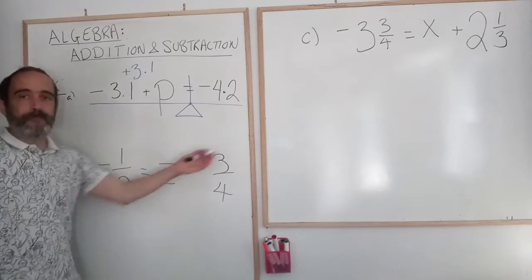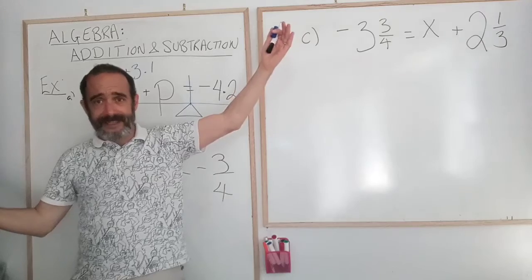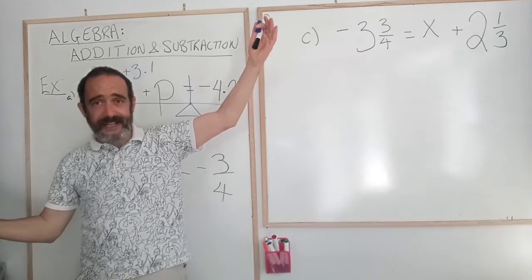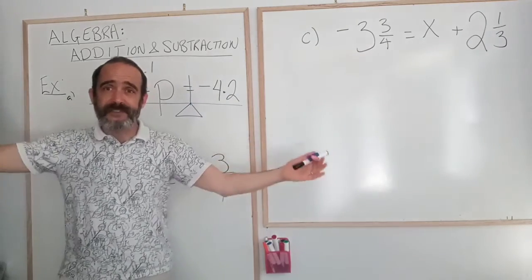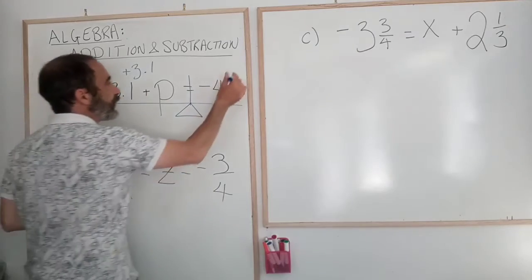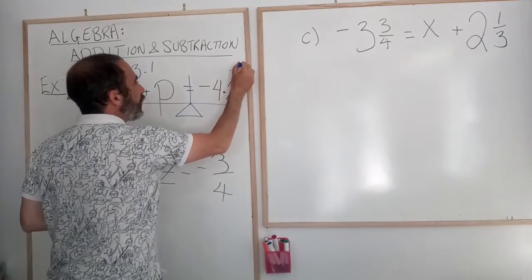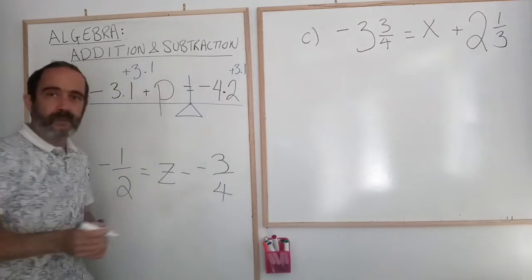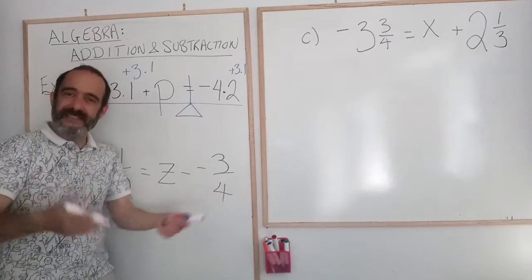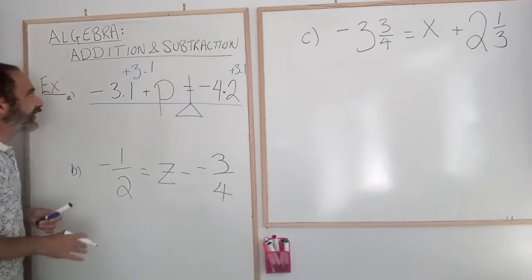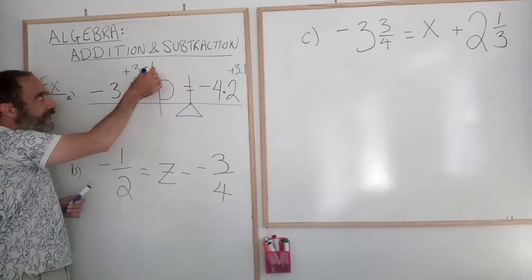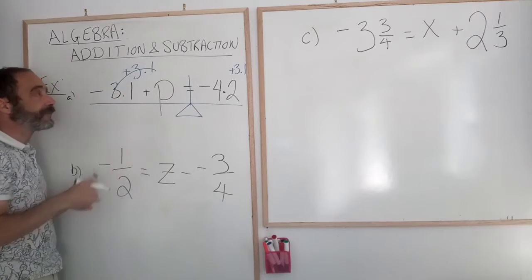Now, if I add 3.1 apples to this side, the scale gets to be heavy on that side. So I have to add 3.1 apples to both sides to balance it out. So we'll add 3.1 apples over here. Okay. Then I want to cancel where I can. So I'm going to cancel out 3.1 apples minus 3.1 apples. Well, that gives me 0.